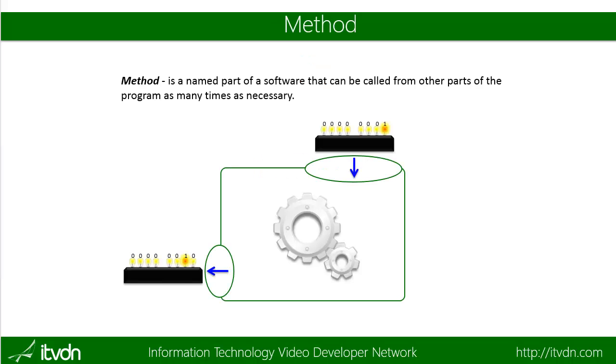A method is a special construction in C# language that allows grouping of programming codes like variables, conditionals, and loops. You should remember these because we have just looked at them in our previous lessons. So, let's look at this and see what this box means here. This is like a representation of a method here. You see, we have an input here and an output here. Here we are putting something inside and we're getting something outside. So this is like an input, output. So like keyboard and your screen. You input something and you get output.